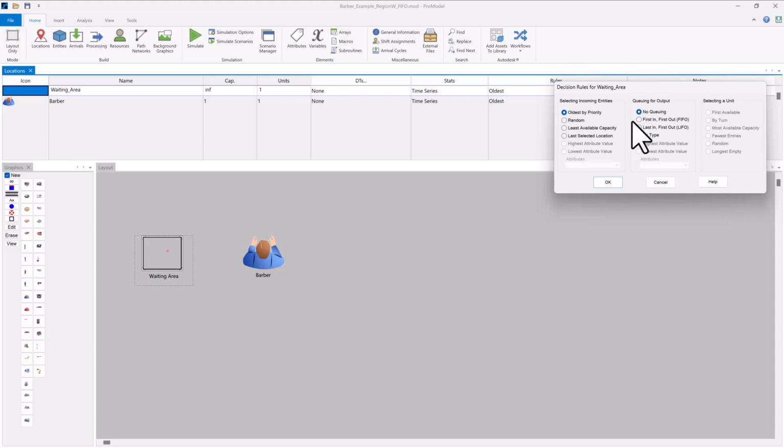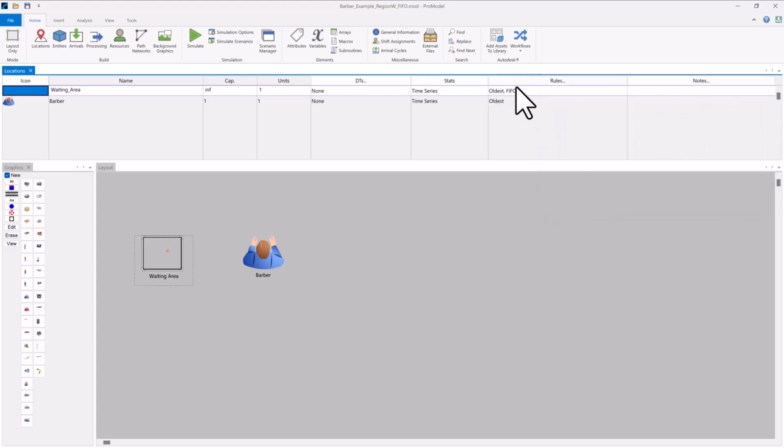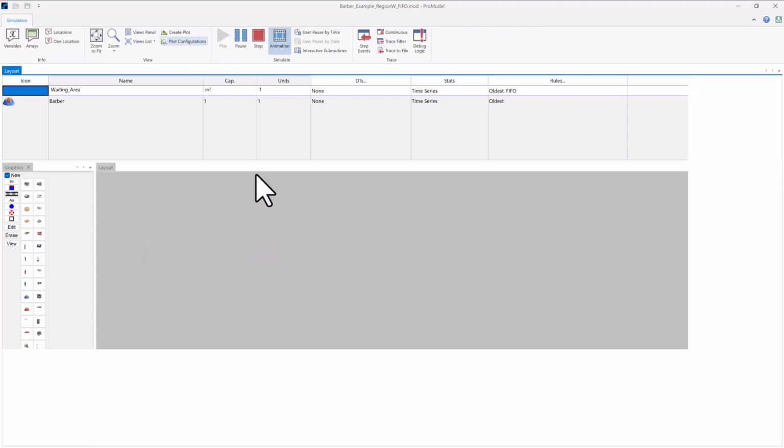It's called the FIFO. Meaning everybody that comes to the waiting area, whoever comes first is going to be attended by the barber. As you can see, this changes to FIFO. Now let's simulate our process.